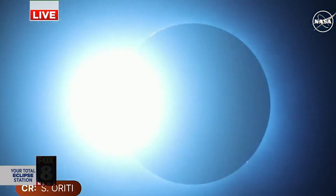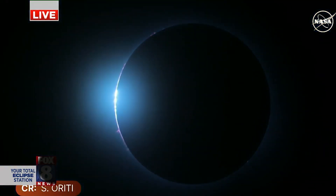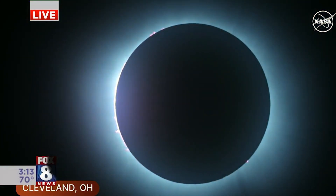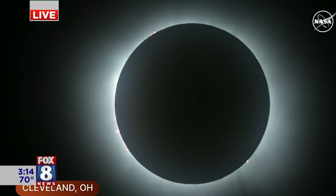It is so dark. It is absolutely phenomenal. Thousands and thousands of people witnessing something they've never seen before and will never see again. We're on the countdown now, the final countdown. And to think this is only going to last about four minutes — three minutes and fifty seconds. We are in now. We can take off our glasses. Oh my gosh, look at the atmosphere — you can see it glowing across. Look at that ring. It's amazing. You can see the atmosphere of the sun shining across.